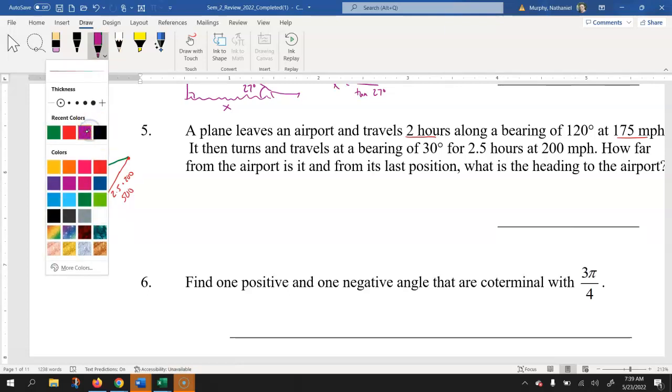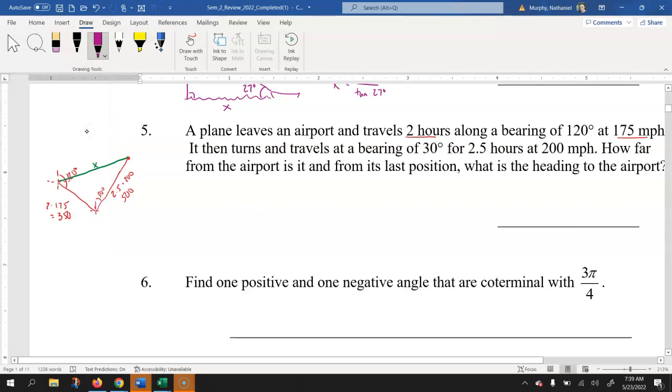I'll use a different color because we're going to be adding a lot of numbers to what we had. So what's in red is what we had originally. Originally we see that angle of 120 degrees. That means that this angle here would be 60 degrees. So then that would form a 180 degree angle. Why is that important? Well, remember we have this north-south line and this north-south line are parallel to each other. With that diagonal line, which represents the 350 miles, as a transversal, these two angles would be alternate interior angles. That's also 60 degrees. So what that tells me is that we have a right triangle.